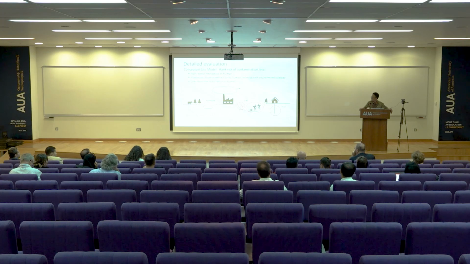From the detailed evaluation, we made a risk ranking of the contamination level. It is based on how the contamination interacts with humans. The high risk is direct interaction with humans, here from the water. The moderate risk is indirect interaction with humans, but it interacts with the environment or the ecology, and the low risk is not really affecting humans. It is from the gas. It can be dispersed, it can be precipitated, so it doesn't really affect human life.